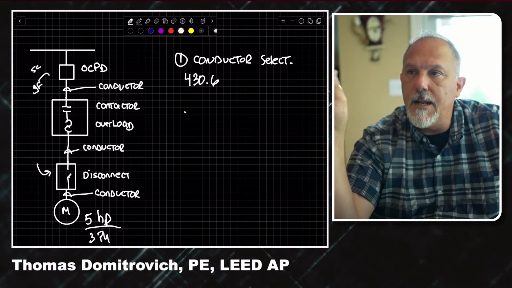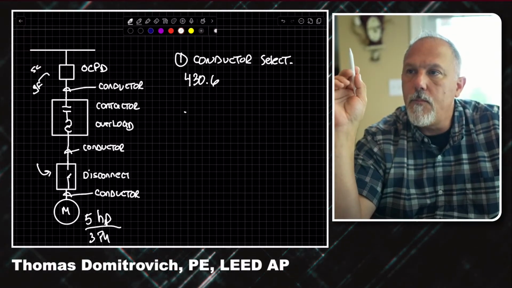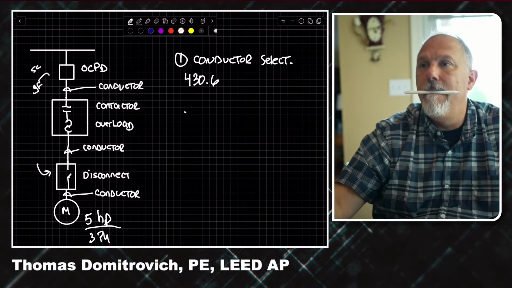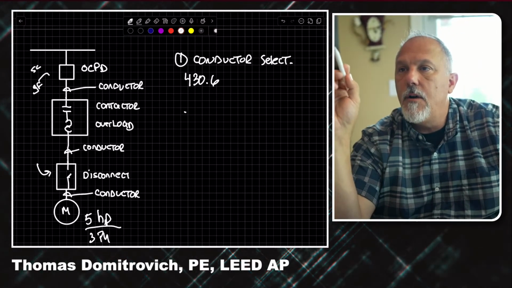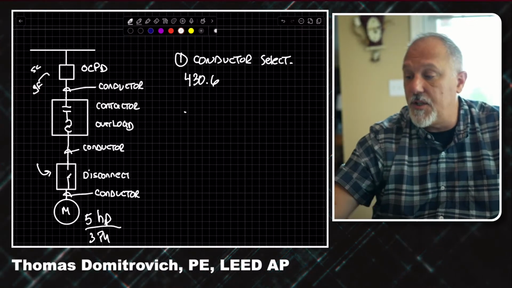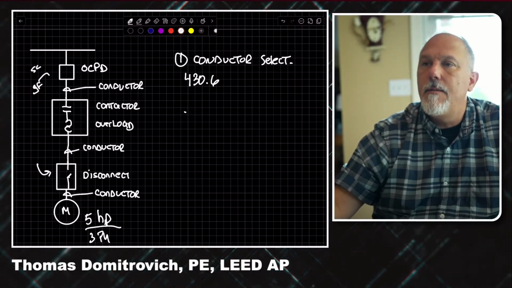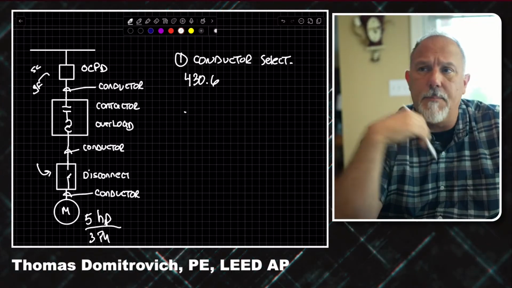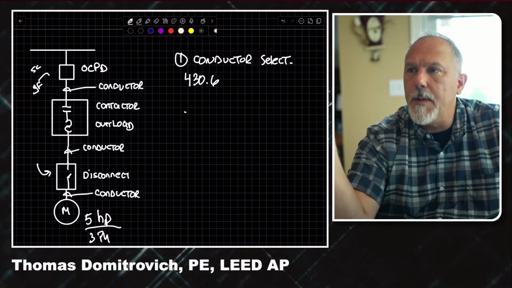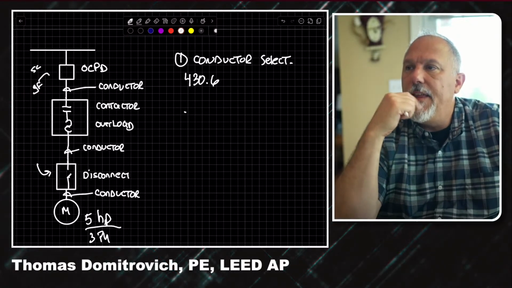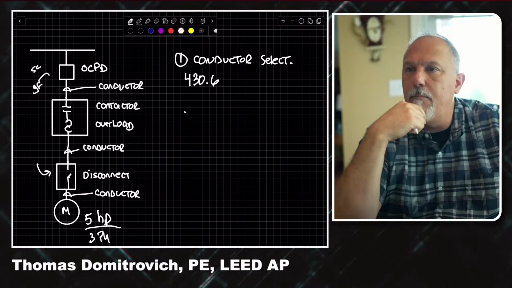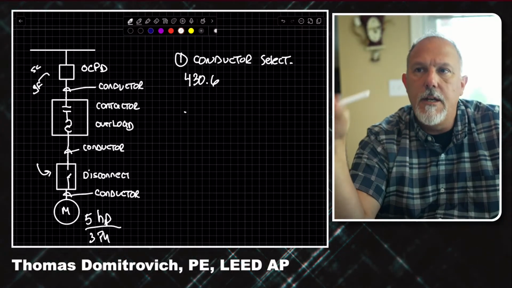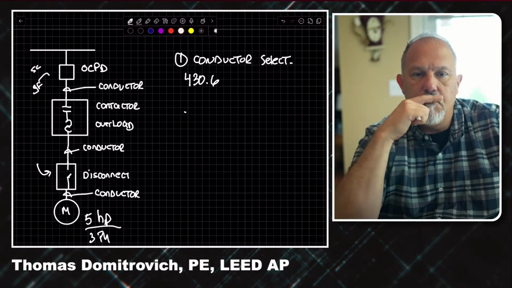Where a motor is marked in amperes but not horsepower, what's ours marked in? Ours gives horsepower and it gives amps too. So it says where a motor is marked in amperes but not horsepower, so I wouldn't meet that because it's marked in both. The horsepower rating shall be assumed to be that corresponding to the value given in the table. Okay. And if so, I don't have to do that interpolation. I'm going to use what's in that table.